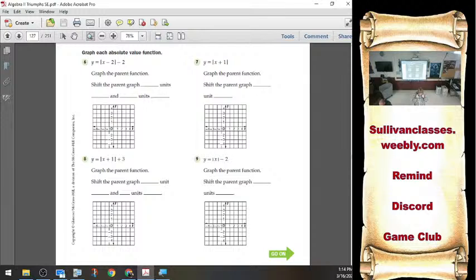This is how we do it. Wait, but then what do I do with this one, since there's just the same thing? Since there's nothing outside, that means it won't go up or down. So just stay at 1. So I will just use this. And then that's 1 inside, left. 1 to the left. 1 unit left. There you go. Got it.